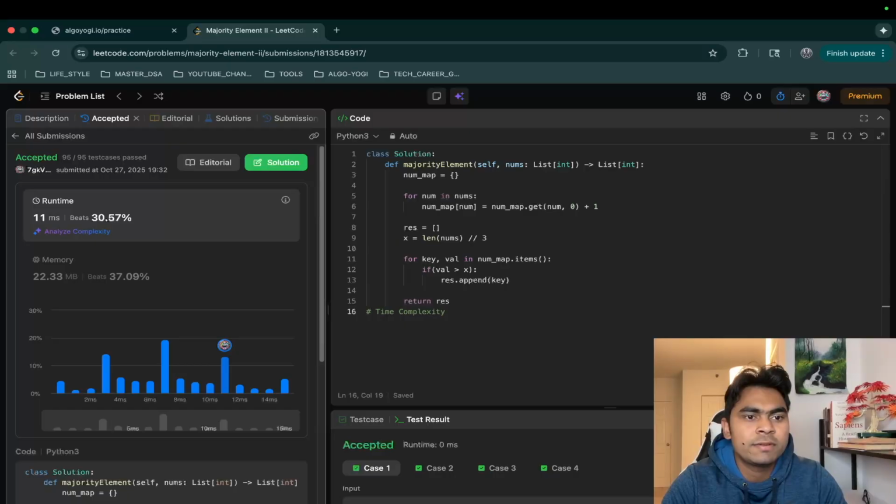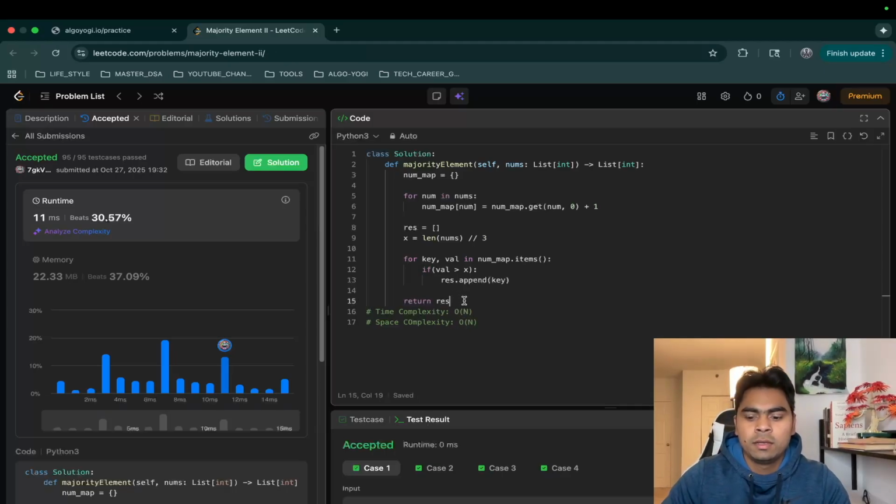In terms of time complexity, I don't know if you're gonna do any better than big O of n, even if you do Boyer-Moore. But space you can definitely do better. So time is big O of n, and space is also big O of n.